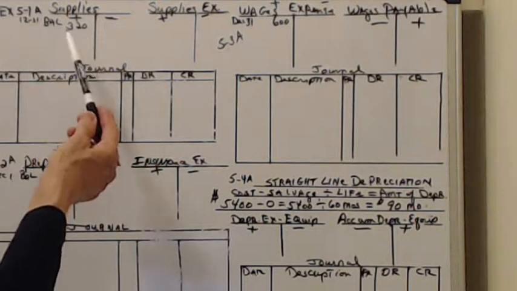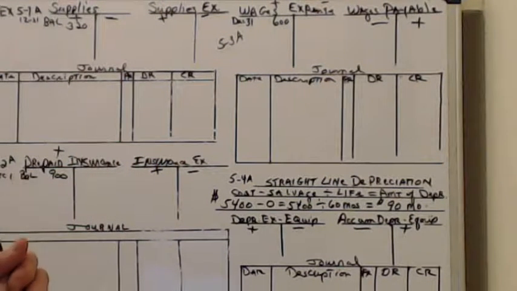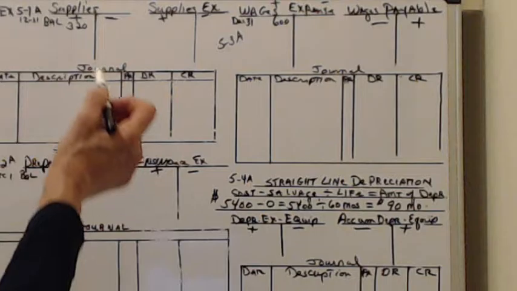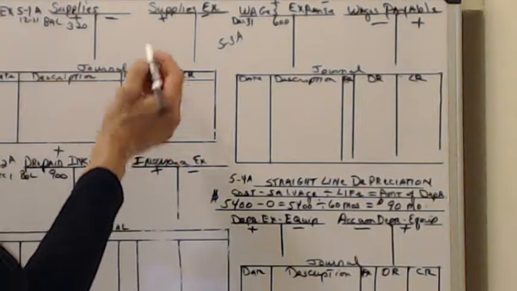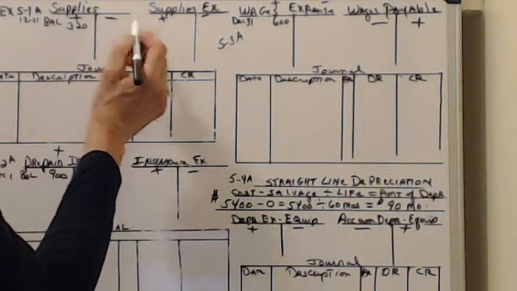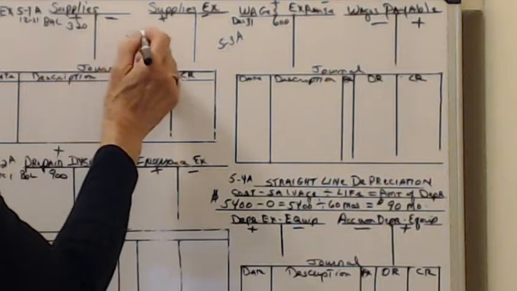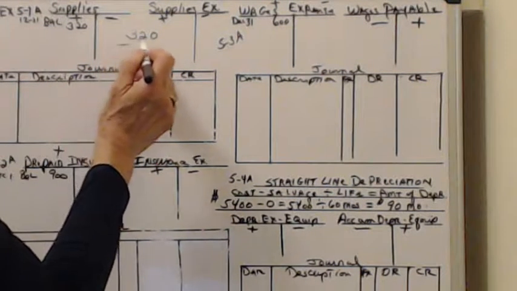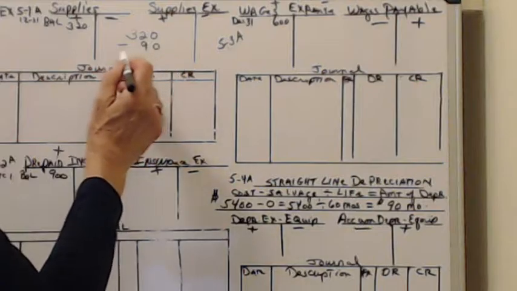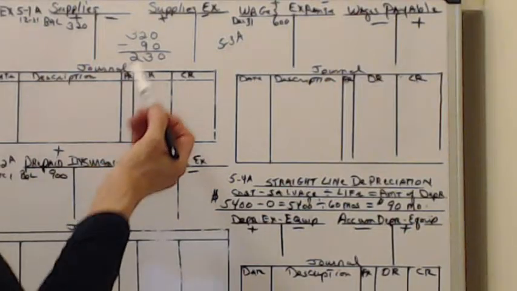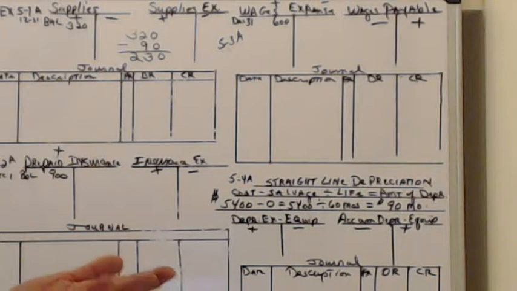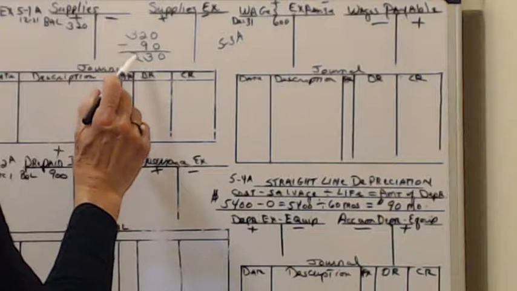So we have to subtract how much we used up. So an adjusting entry is the amount used. So the adjusting entry is going to go on the decrease side. So if we began the month with $320, and at the end of the month we had $90 remaining, subtract, and you found that you used up $230 of supplies that month. So the used amount is the adjustment amount.